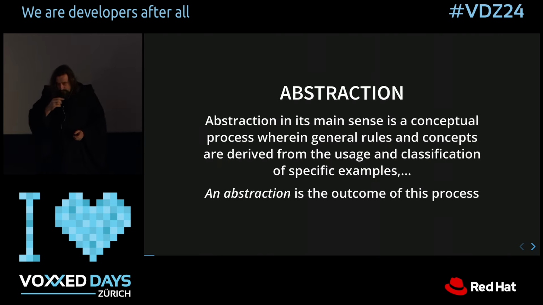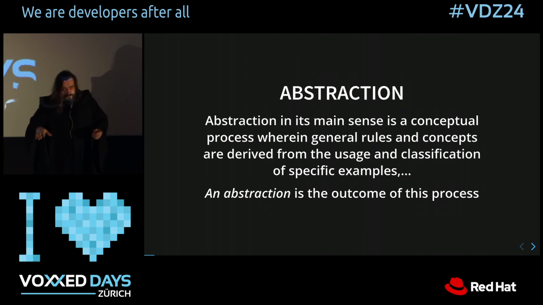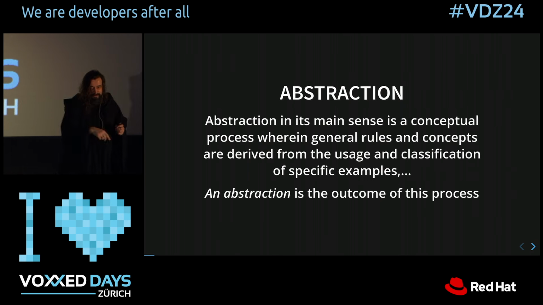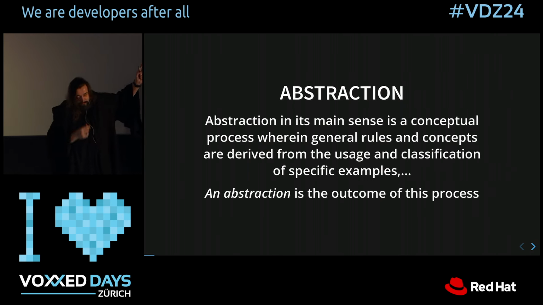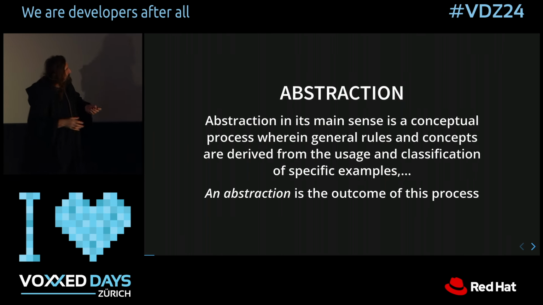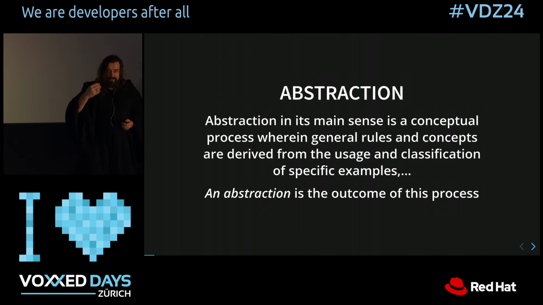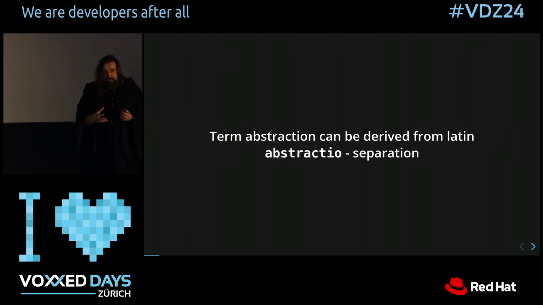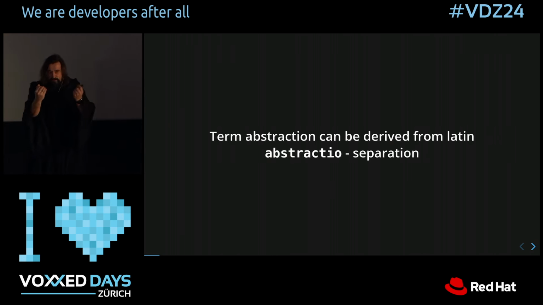So, abstraction. We often talk about abstraction in coding, but who can explain what abstraction is? Okay, we'll not waste your time. I will not try to convince you that I am smarter by knowing what abstraction is. I copied it from Wikipedia. Abstraction is basically a process where we analyze something and classify, and at the end we get an abstraction. It's funny because both the process, how we get there, and the end result are called abstraction. My explanation comes from the etymology, the original meaning of the word. Abstraction is separation. It's like subtraction. You take something away. So in abstraction, we take away details to get some more generic thing.